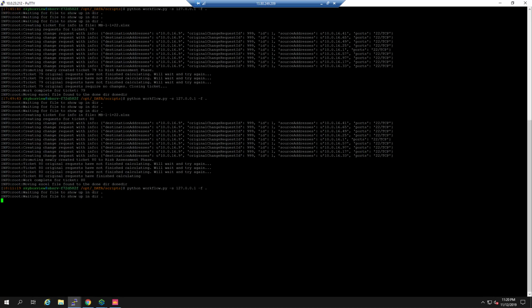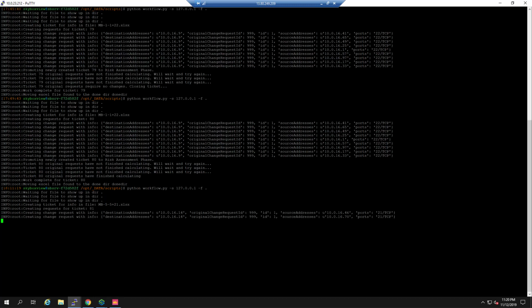So what we should see here is the ticket get created, and then instead of transiting all the way through our workflow to the implementation phase, we should see that stop at the risk phase. So we'll let it create that ticket right now.